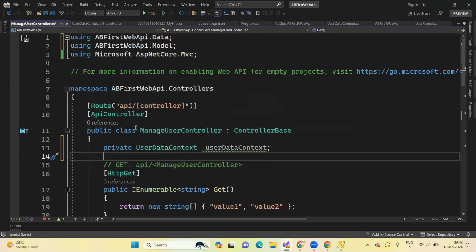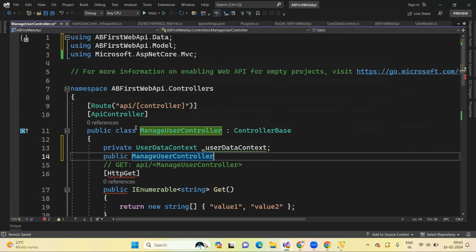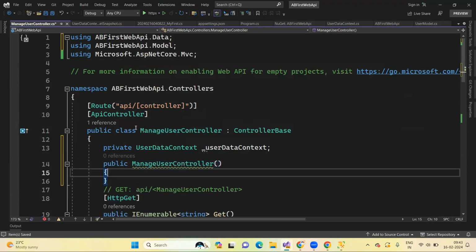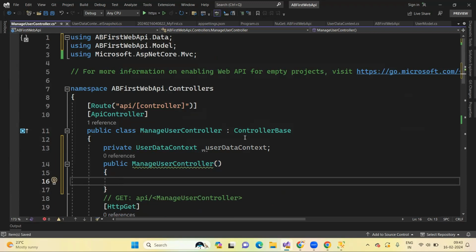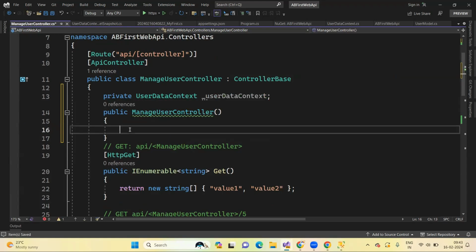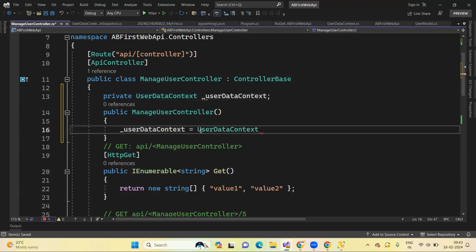Next we'll create a constructor, public ManageUserController. This is your default constructor, and here we are going to create the instance using the injection.